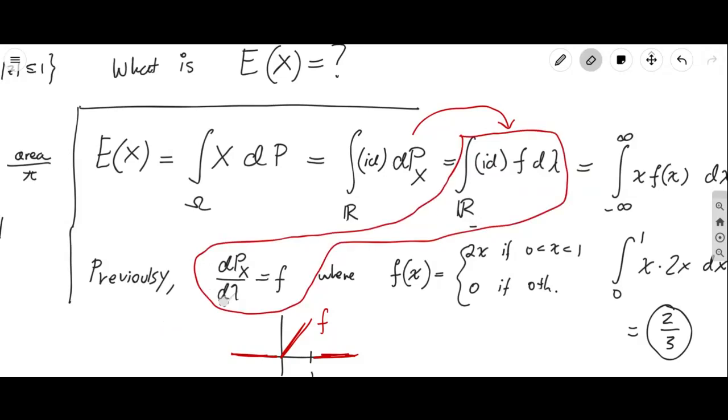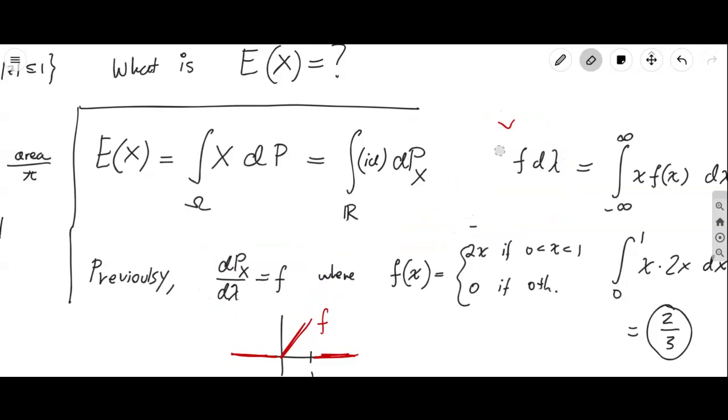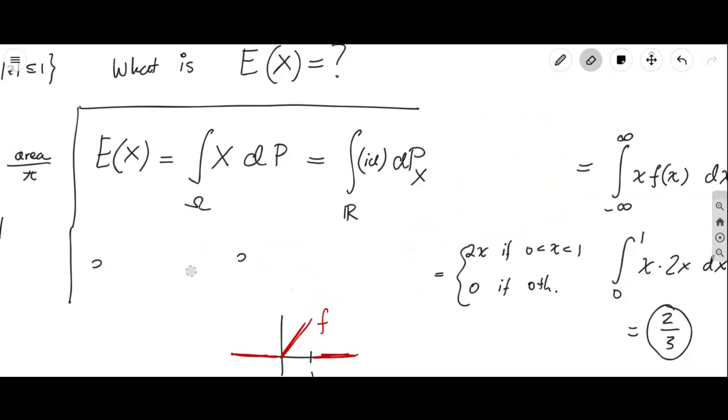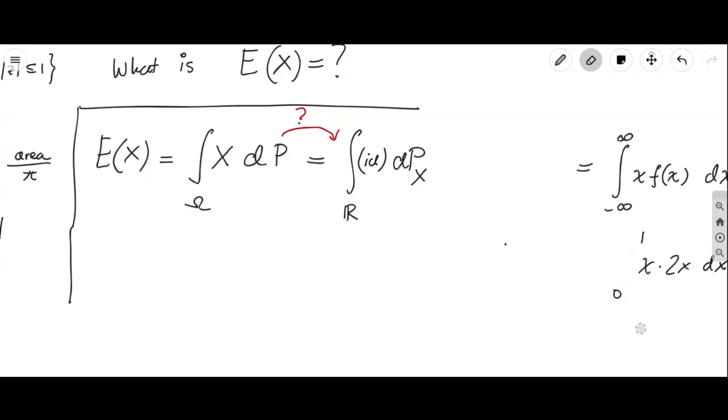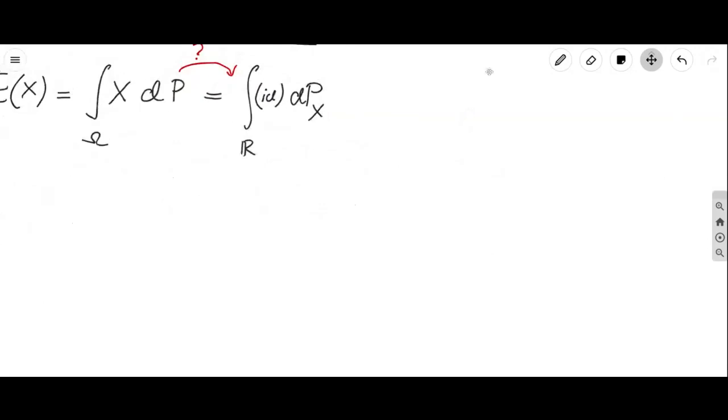So this is what we call change of variables. This is called change of variables in integration. It's very similar to change of variables that one does with ordinary calculus. So basically the question here is, how do you justify this step? So let's just go back to calculus 1. So in calculus, we often substitute in integration.